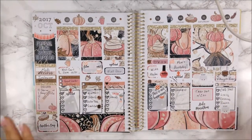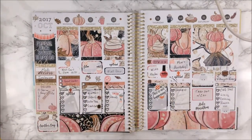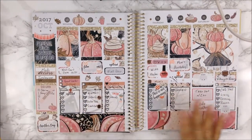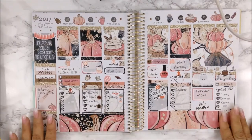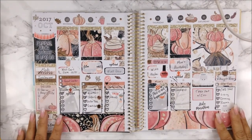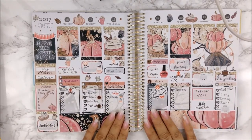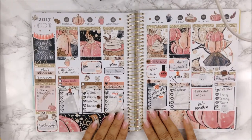And I love how this, not even loved past tense, I'm still loving how this turned out. I think it's gorgeous. This is a kit that I used from Beck Lucas Planner shop. It's a Canadian shop, and I love how this turned out. Oh my god, I love it. I love it, love it, love it.